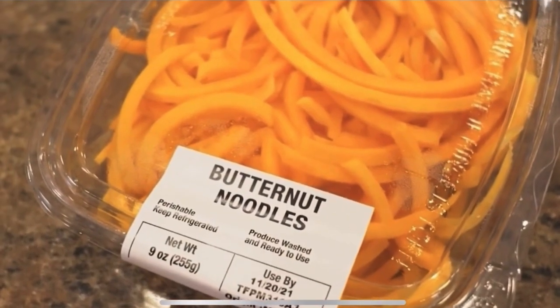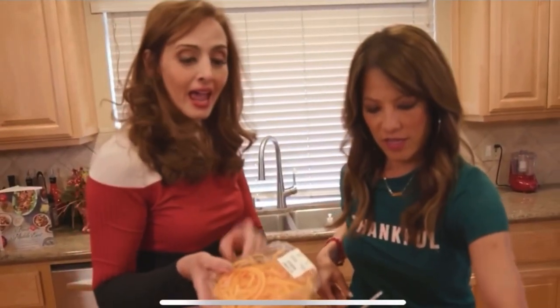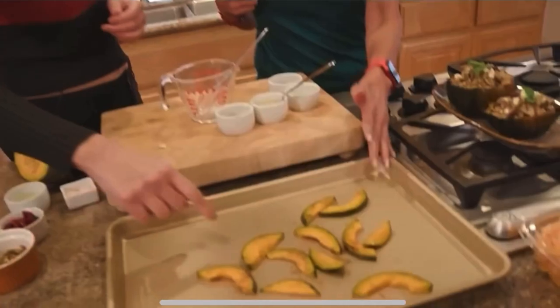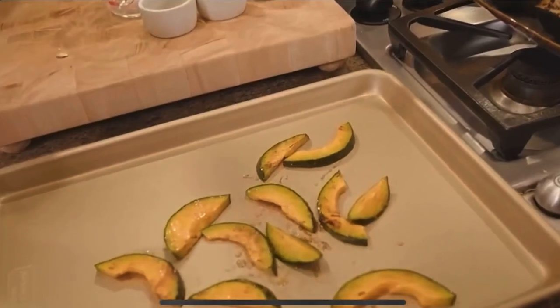Now you could go to the supermarket. They sell them spiralized like this. You could use it in the place of pasta if you're low carbing it. And they also sell them cubed, so you don't have to go through the trouble of washing and cutting. Just buy it cubed and that's it. All right, so how long do you put that in the oven for? So we're gonna put this in the oven at 400 degrees for about 20 minutes or until nice and browned.